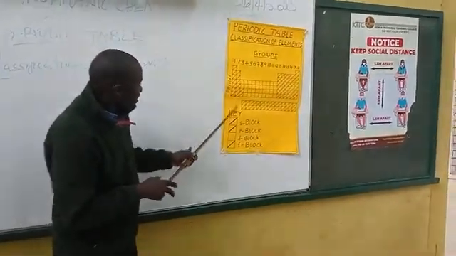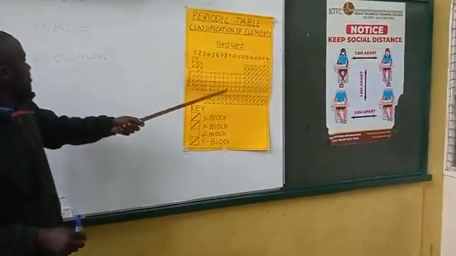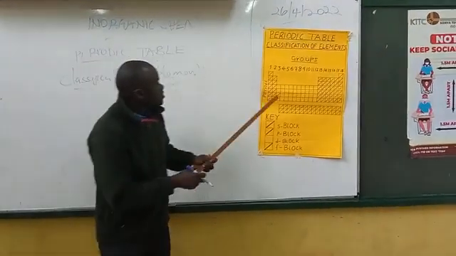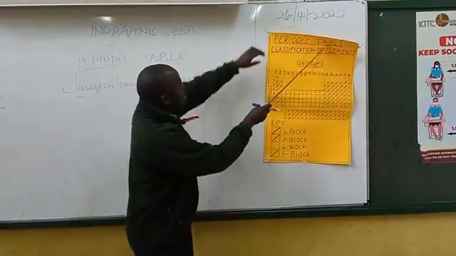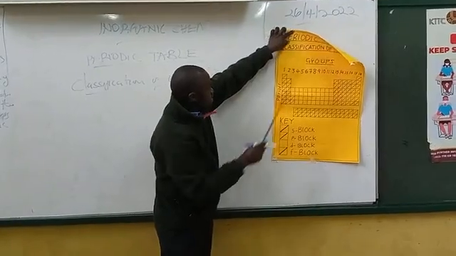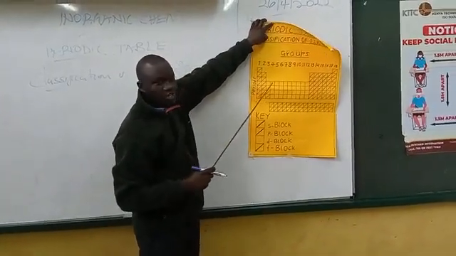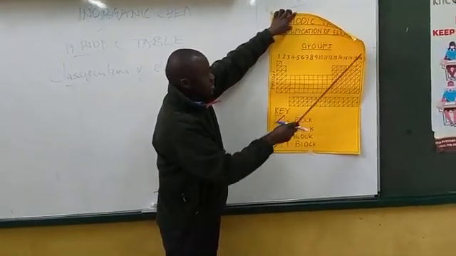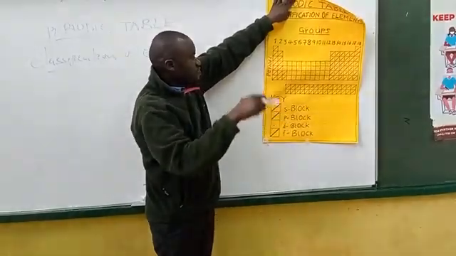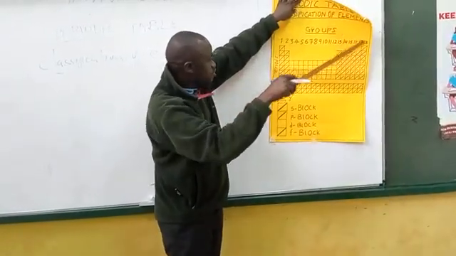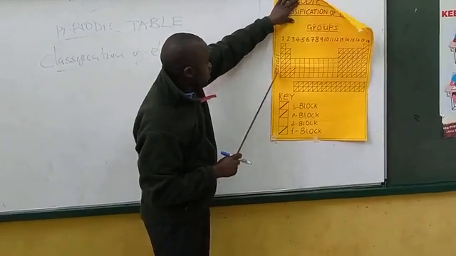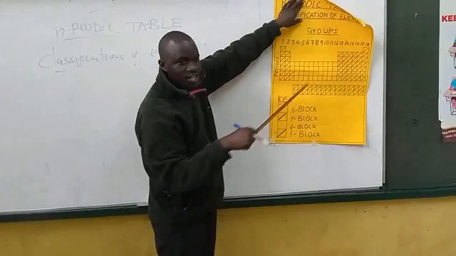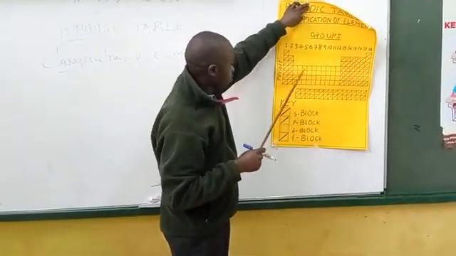So this chart is here. It is summarizing our theory part that we have just introduced. In this chart, we have groups and periods. We realize in our chart that we have group 1 up to 18. Those are the vertical columns that are called the groups. On the other side, we have periods. The periods are the elements across, on the horizontal part of the periodic table.